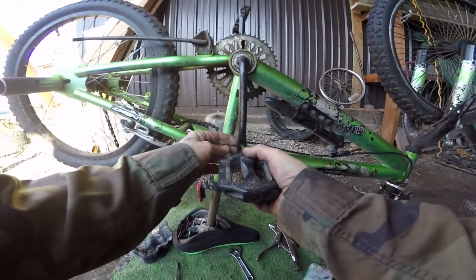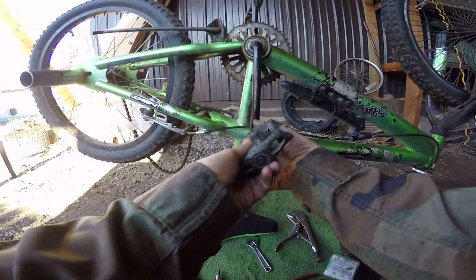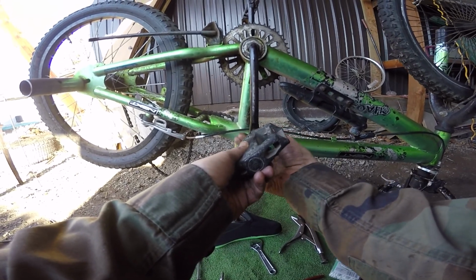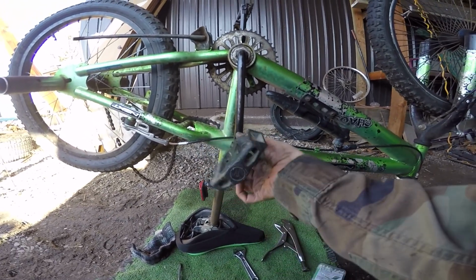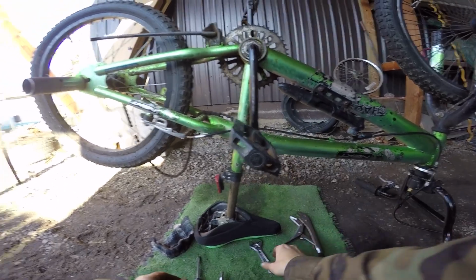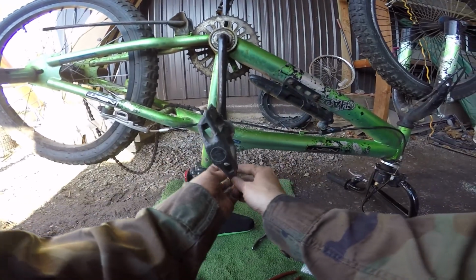Yeah, that just might. Okay, I'll put the pedal back on. I'm glad I came out and sprayed these with WD-40 the other day. Let it soak for a couple days. Makes it a lot easier to get these out. Pedals are pretty hard to get off.